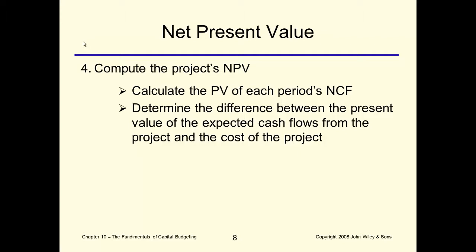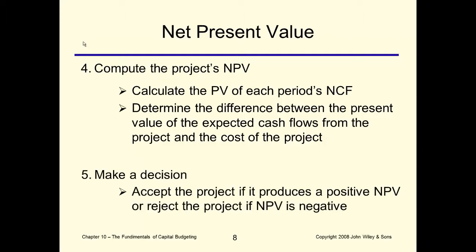If you have a positive number, that project is going to add value to the firm. If you have a negative number, that project is going to be costly to the firm. So you wouldn't want to take that on. That would decrease shareholder wealth. So that's the last point here. Make a decision. You're going to accept the projects with positive net present value and reject the projects with negative net present value. Now, one thing you want to be slightly careful about, in practice, a company is not going to be able to accept all positive NPV projects.